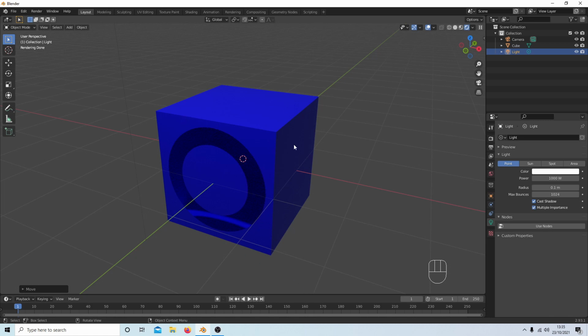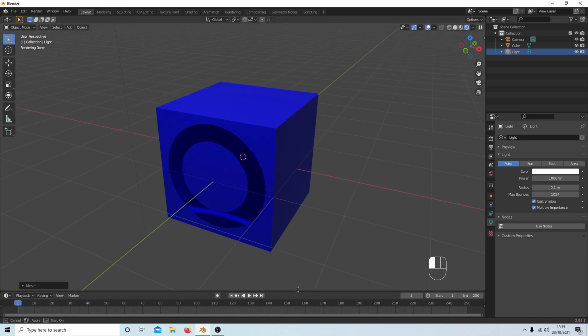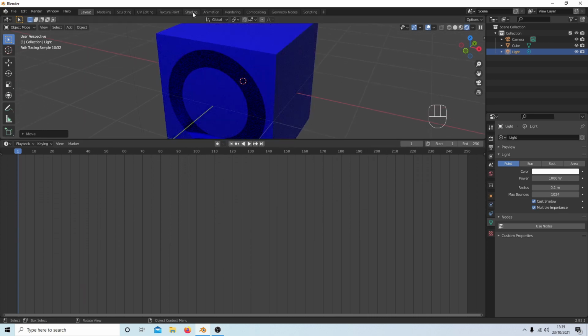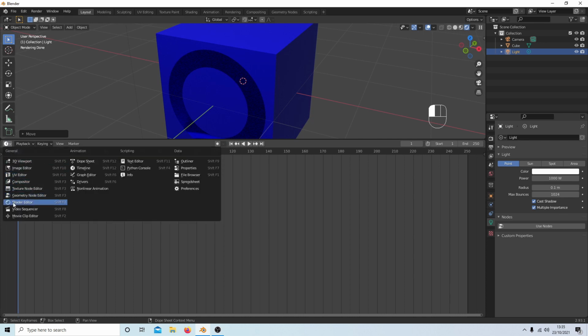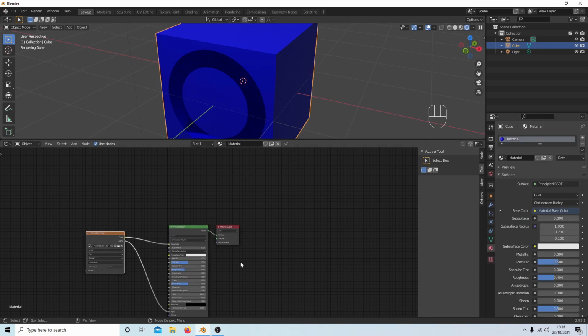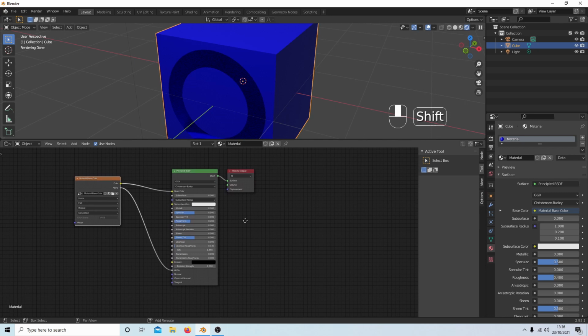So like if I wanted to have this as an emission, what I would do is I just drag this screen up. Again, you could go into shading and then select the little clock and shader editor. Make sure your object's selected, obviously. So here we've got this set up here.